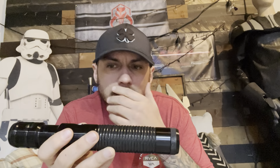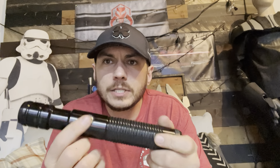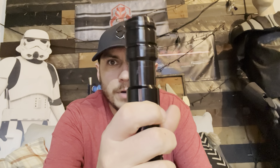I did do a few modifications to this hilt. Because it was a stunt saber, it wasn't set up for sound. So you had a latching switch right here — if you press it once, it turned the lights on, and press it again, it turned it off. So I took that out and replaced it with a momentary switch, 12 millimeter. It's recessed down into the hilt so it doesn't get in your way. It's kind of even with the diameter of the hilt, but easy to press right here too.